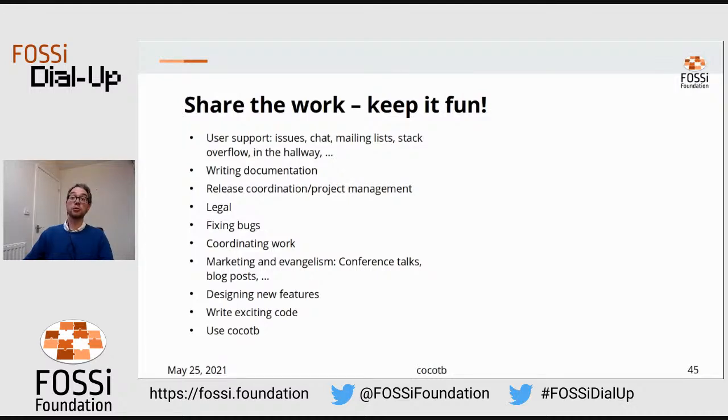First, it's important to keep the maintenance work fun. So that's the list we've seen before. Maintaining software and software projects and a hardware project like Cocotb is a lot of work. And if you're doing that in your spare time, as almost all of us are doing, you want to keep it fun. So you might want to pick up one or two of the boring tasks of that list, but always make sure that you also pick up some of the exciting tasks, potentially at the bottom of the list.